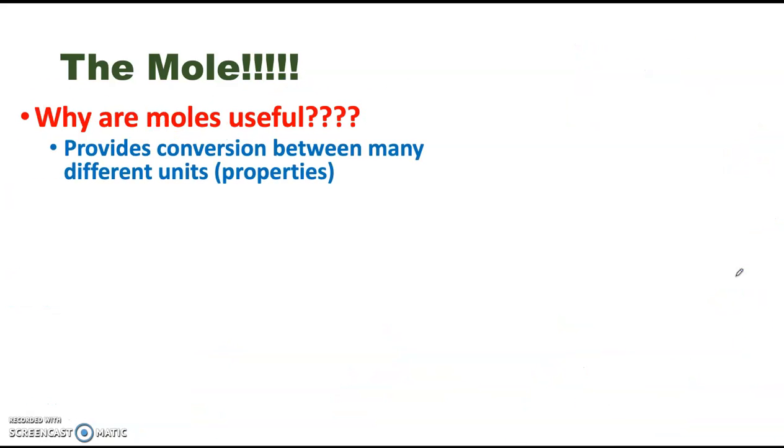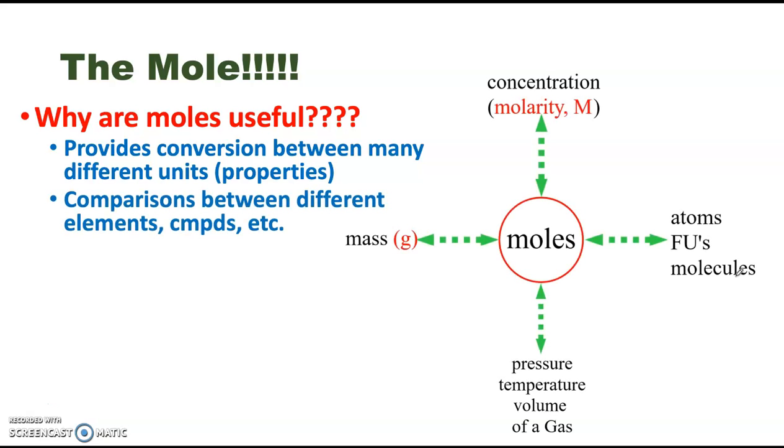Okay, why are moles useful? Again, I already told you that they're kind of the central unit of chemistry. They allow us to convert between many different properties. It allows us to go from moles to concentration, to number of atoms. We use them in gas laws in a little bit, or that's actually towards the end of the year in second trimester. It allows us to go from mass to moles, and it allows us to work with balanced reactions and count atoms and keep track of them. Super, super useful. So I'll let you write this down and then we'll move on. You might have to pause.